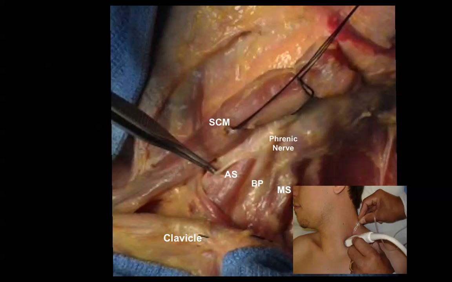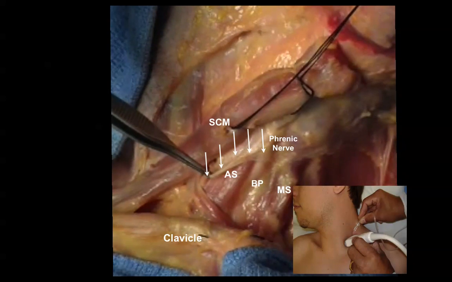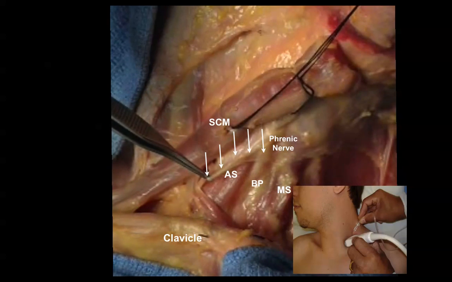We can see the phrenic nerve, though, exiting the interscalene space here at C6 and then traveling across the superficial border of the anterior scalene muscle and down into the root of the neck. We'll go live here for just a second, and you'll see I'll pick up the phrenic nerve with the pickups here. So it's very easy to see that.